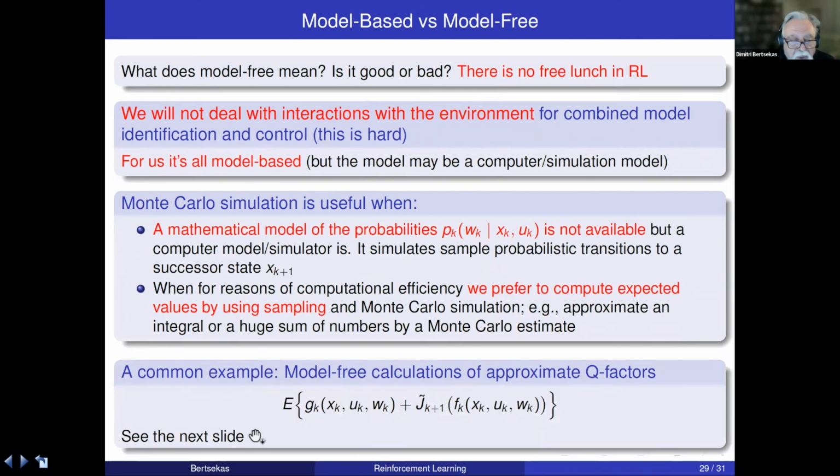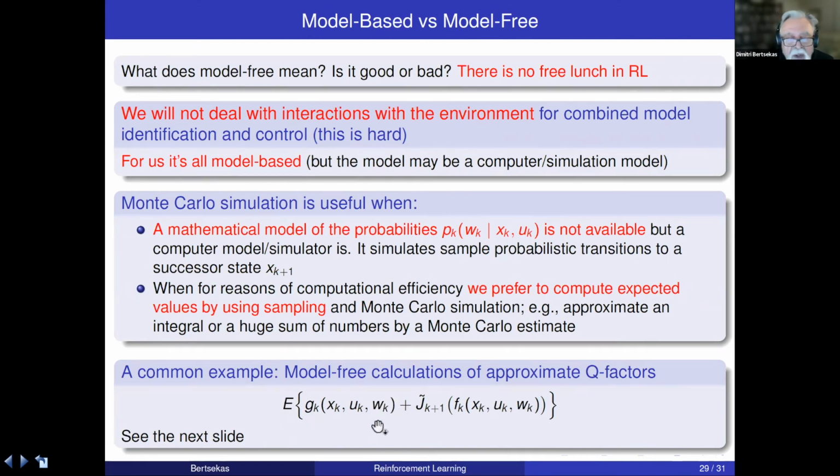So now let me give you a context that often arises in reinforcement learning. Now, remember that in approximation in value space, at a given state xk, you minimize this quantity with respect to u to get the one-step look-ahead policy. Now, this is with a given J tilde. There is also a multi-step analog, but let's focus on one-step look-ahead minimization. How do we do that if we don't have a mathematical model for G and we don't have a mathematical model for F? And we also don't have a mathematical model for the distributions of wk.